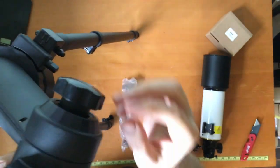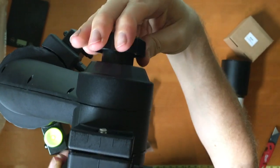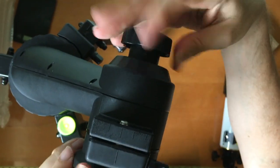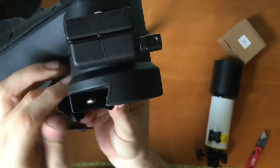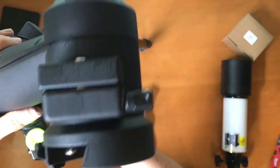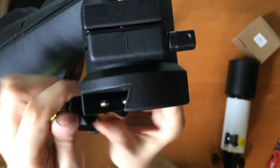And now we're probably in a good position to talk about this. So this one here, loosen it up. And there we are. Now we can begin to move this angle. And again, this one will loosen it quite nicely to what you need. And now it's just a matter of securing the scope onto here. If it's not tight enough, there we are, that's better. That's a nice mount. We'll loosen this up.